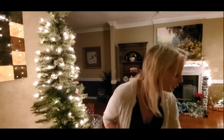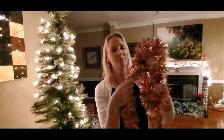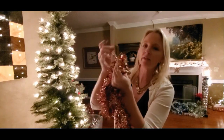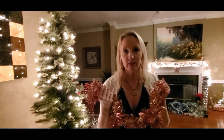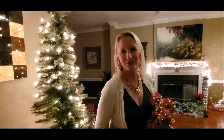and we're going to start with some tinsel garland. Now this tinsel garland has large pieces of red and little thin pieces of gold, and we're going to work this around the tree. Now I have lots of this because I used it previously on a much larger tree, so I'm not going to need as much as normal. We'll just see how it goes.